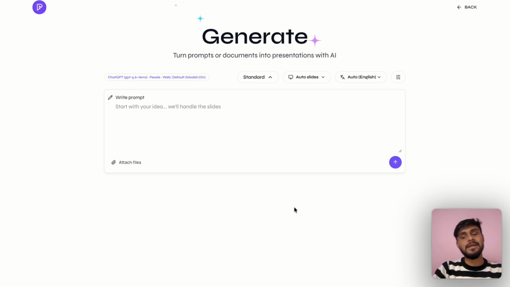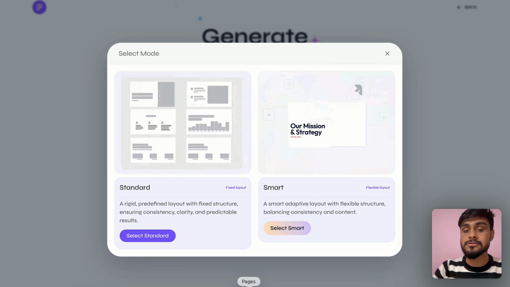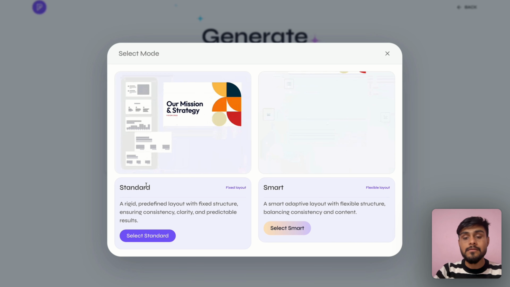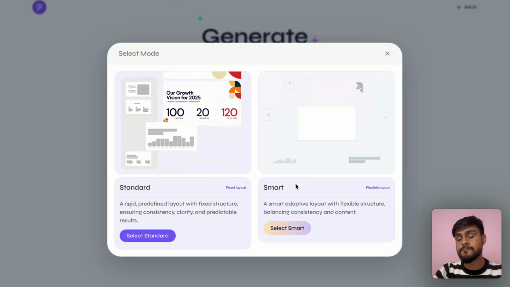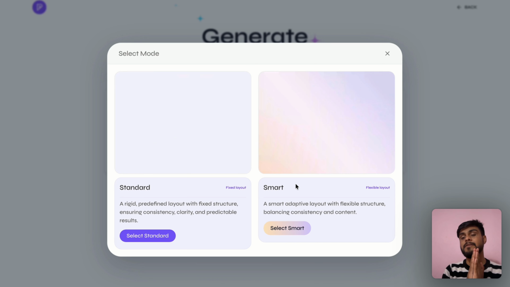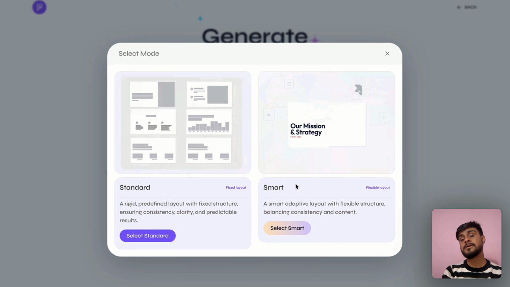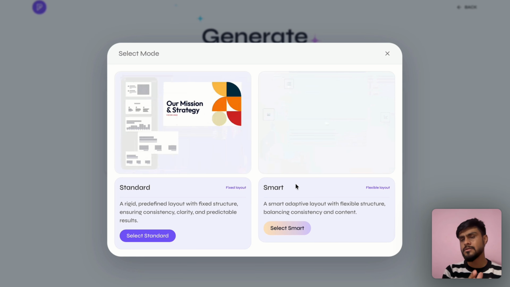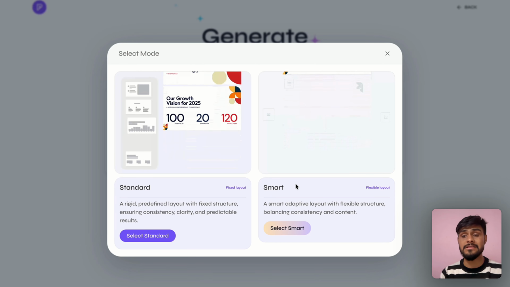The first thing I'd like to go over is this mode. We have generation mode, and one is standard mode and one is smart mode. Smart mode, as you can also see from the graphics, makes up the layout from scratch. Basically it gives everything to the model and uses model capabilities to generate the entire presentation from scratch.